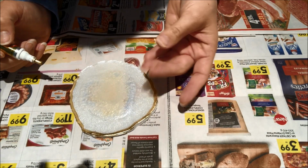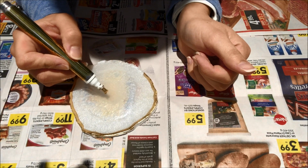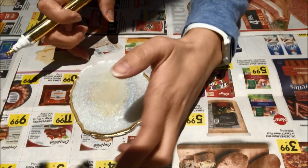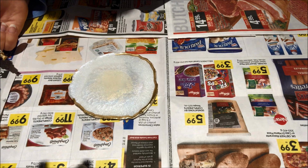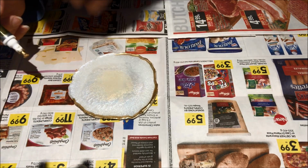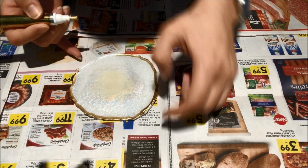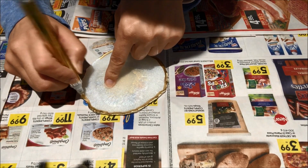Now, don't panic if you accidentally get some on the coaster, because if you get it on the coaster and you wipe it right away, it'll come off. If you haven't noticed it and a minute's gone by, no big deal. Go and grab some isopropyl alcohol and just give it a dab and it'll come right off. So don't worry if you make a mistake, or you made too thick of a line, don't worry. See what I did there?